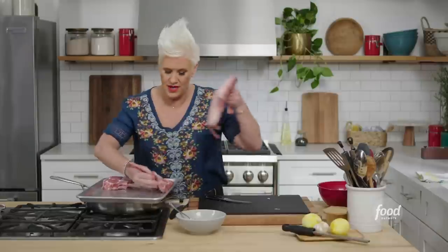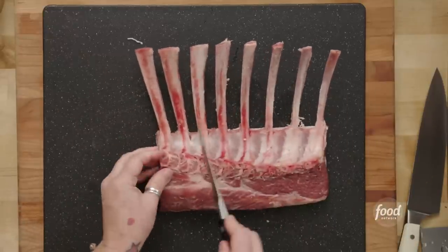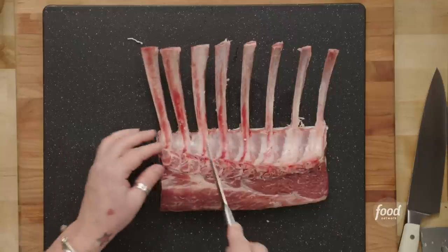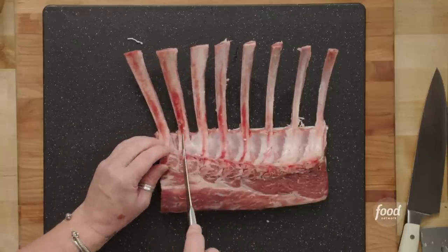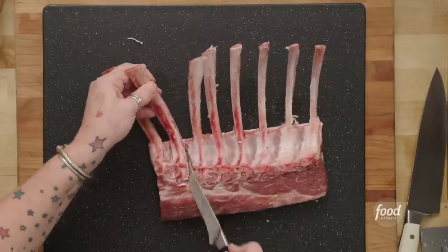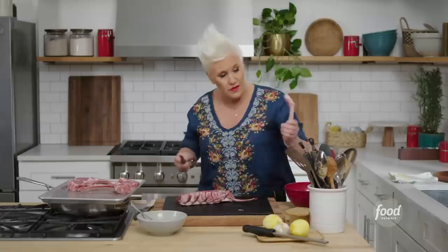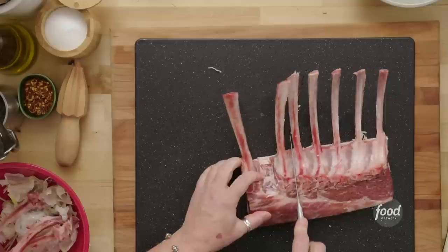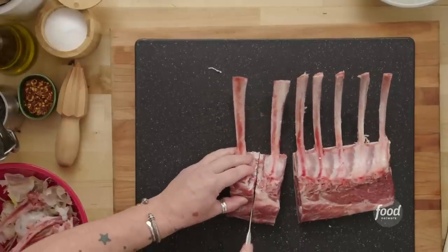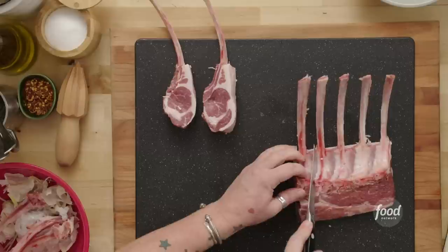There we go. So let's do this with one more. Okay, so I'm looking at these three bones where I'm saying, okay, these guys are really close together. Let's take this middle one out. All right, very carefully. The tip of the knife. There we go. Thank you for coming. So let's cut this into two beautiful, nice sort of thickish chops. There we go. Now let's look at these two guys. Let's take this guy out.